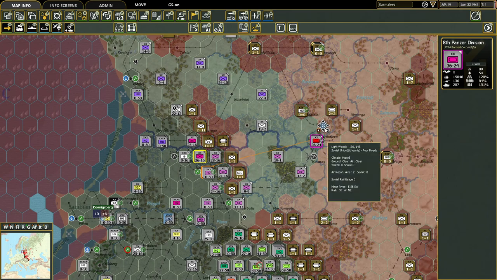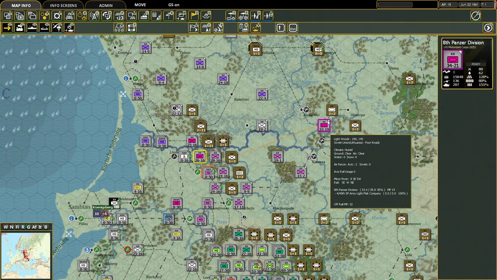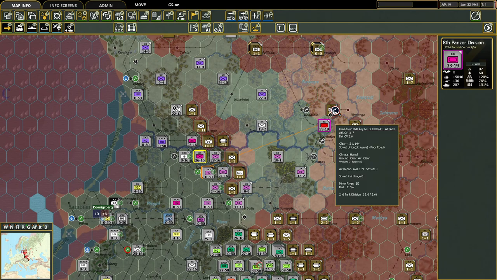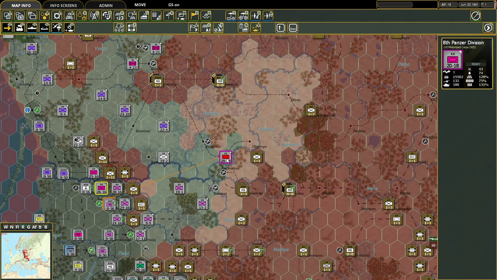Right. And again, well, let's see about that. Get rid of that armor unit. I don't like armor. Okay, 16 to 2. I think a hasty attack will do it. Tank division routed. Very good.